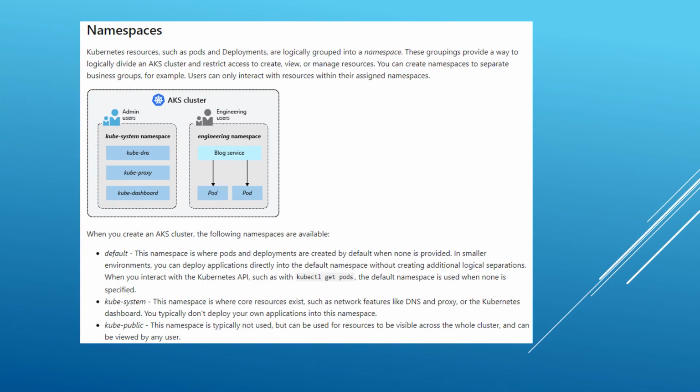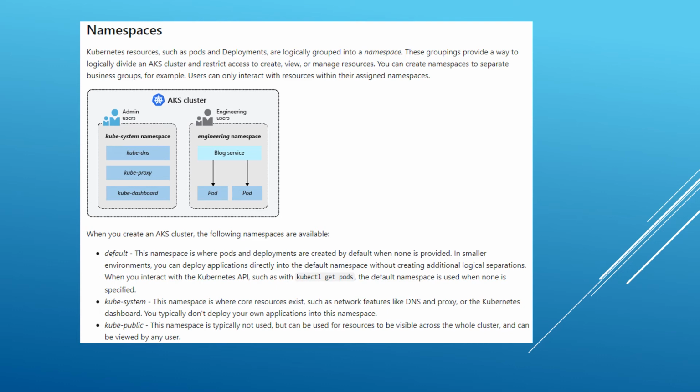The next one is the namespace. In Kubernetes, a namespace is something like an isolated space, and from there you can deploy your application. For example, if you have a number of clients running on a single cluster, how is that possible? You can create a namespace for each and every customer or client, and within that namespace you deploy all your resources, whether it is a Deployment, StatefulSet, Service, or Secret, whatever it is.